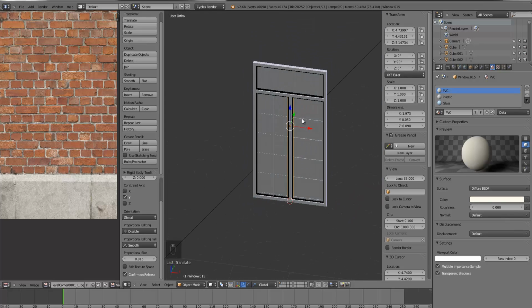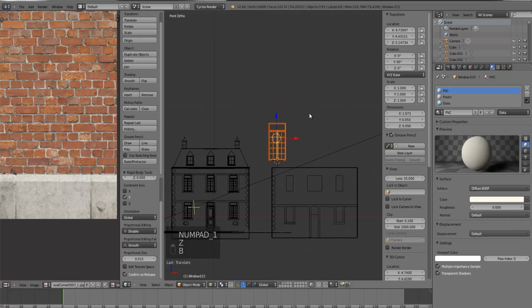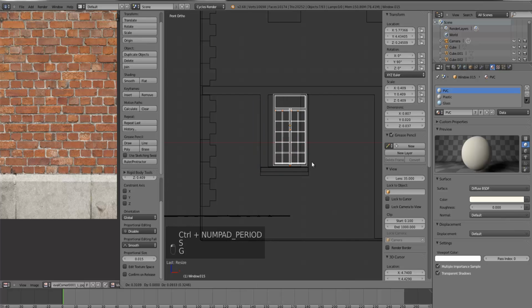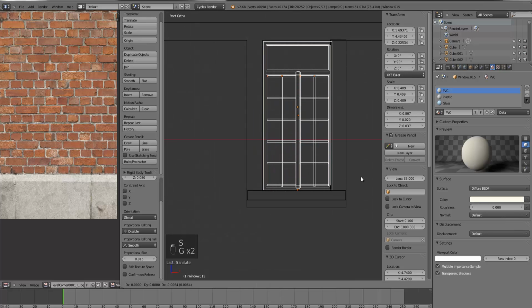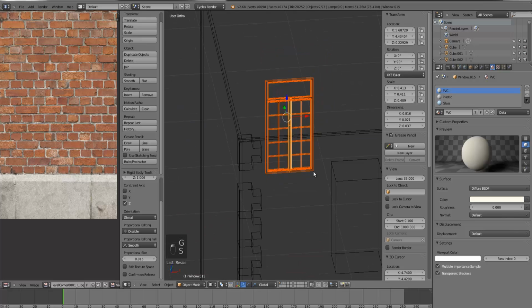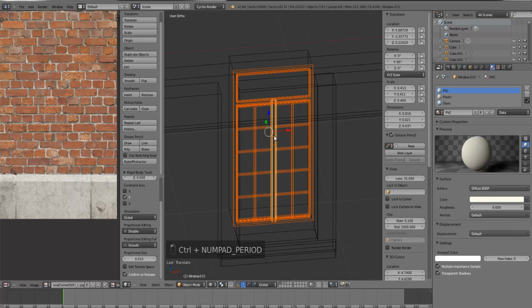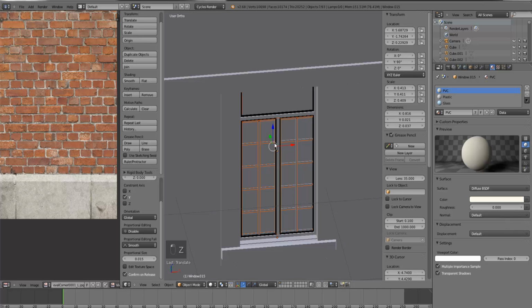Weird. Anyway, so this is a window, and next thing to do is copy this window, go there, making it smaller. It's fitting perfectly. And you can also make it a little bit smaller. Fake it till you make it. Cool. And there we go.